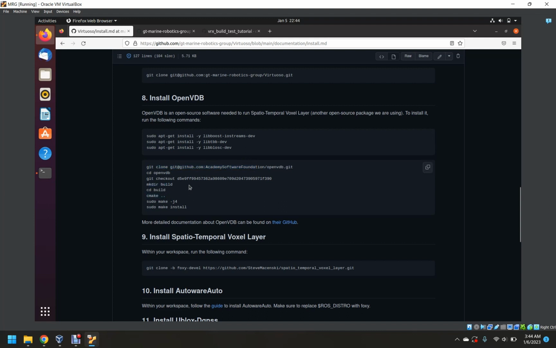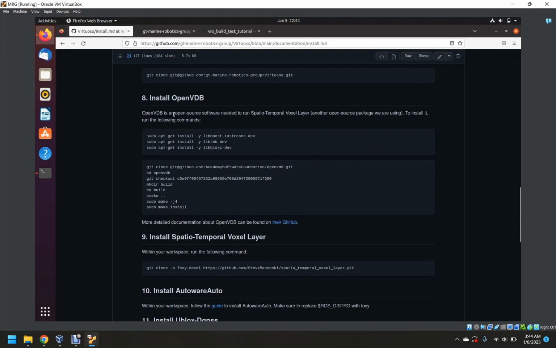You may find, if you're using a VM or just in general if you don't have enough RAM, that the build may crash and your VM may freeze up. If that happens, that means you won't be able to use STVL on your VM or your environment. But everything else should run perfectly fine. So if you're unable to install OpenVDB, just know that STVL won't work, but everything else should be fine.